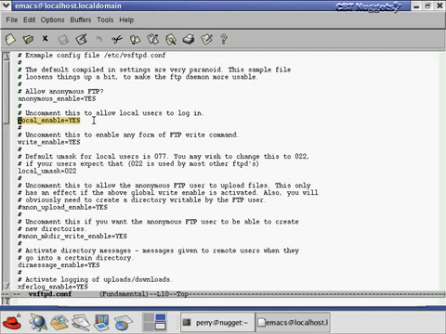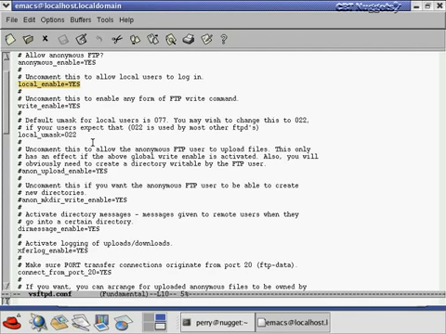There are ways to get into systems remotely. When we get to the security videos, we'll talk about SSH and things like that, where you can allow connections to get into the system, and they'll be secure connections so that the plain text passwords won't be traveling over the internet. Here we're saying write_enable equals YES, which means that we're allowed to write things, upload files and make directories and things like that.